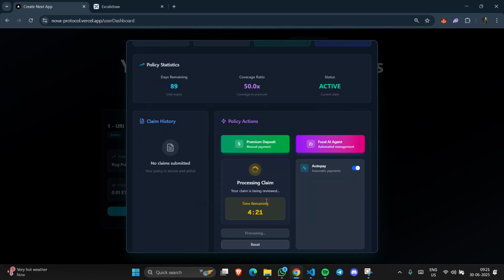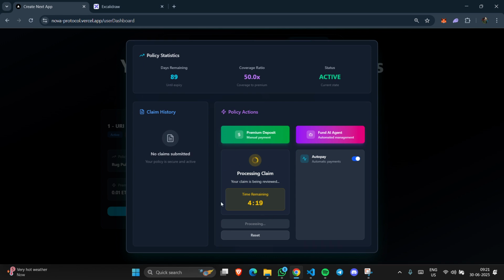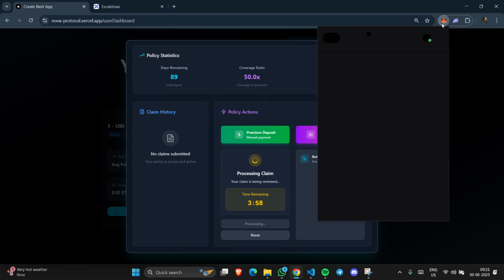So as you can see, the claim is being processed, and it will take around 5 minutes because it takes time to verify on Chainlink. Once this is true, you will get your claim directly to your wallet address.